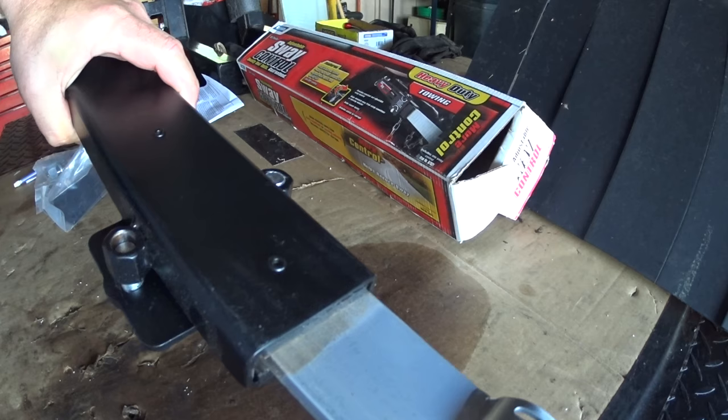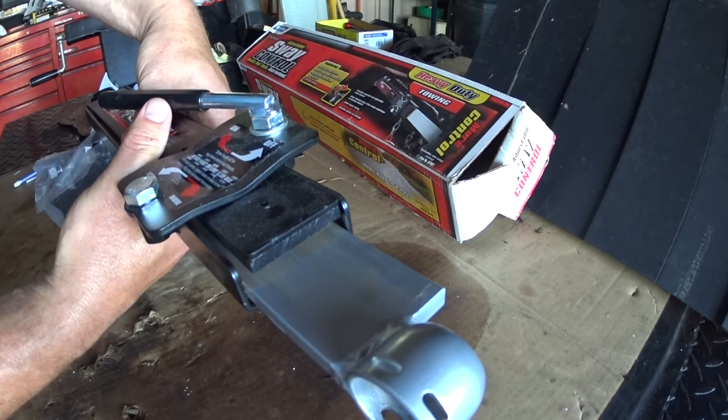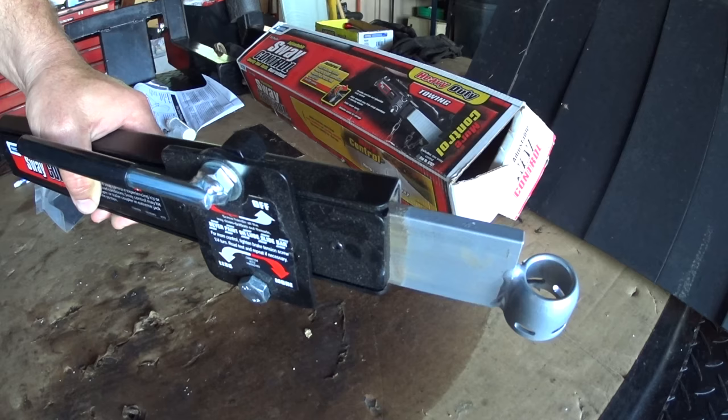I just don't see this as a really good sway control item over a long period of time, but I know people in my case — with a trailer that's not very heavy and that doesn't depend on sway control very often — go quite a few years with these. On top of that, you could add one to both sides of the trailer if you wanted to, but I'm not going to do that. I don't need to, but it's an option.